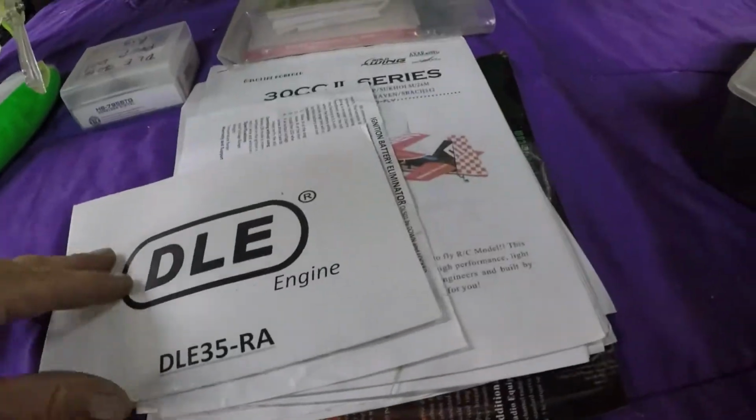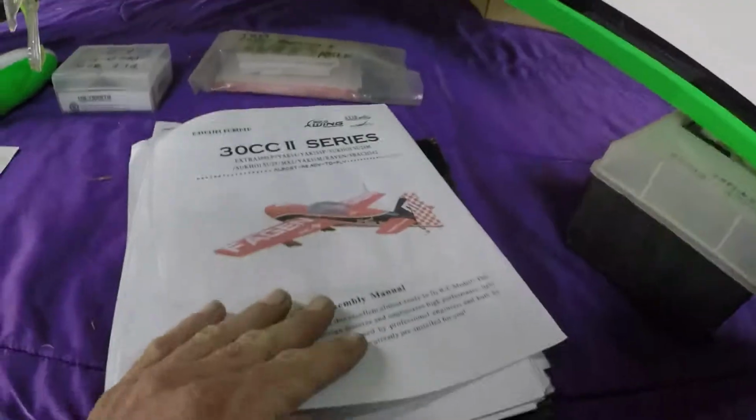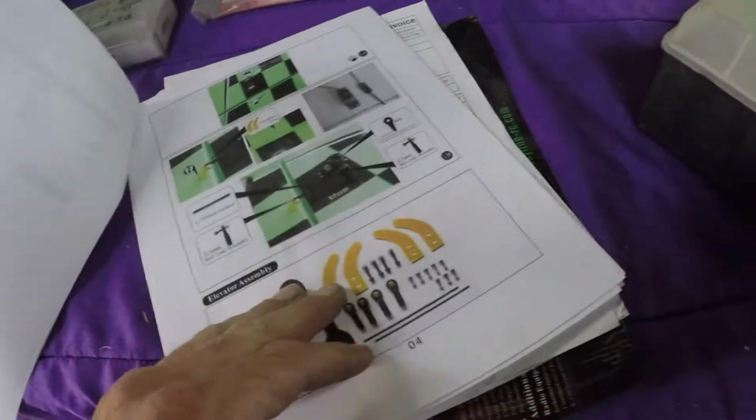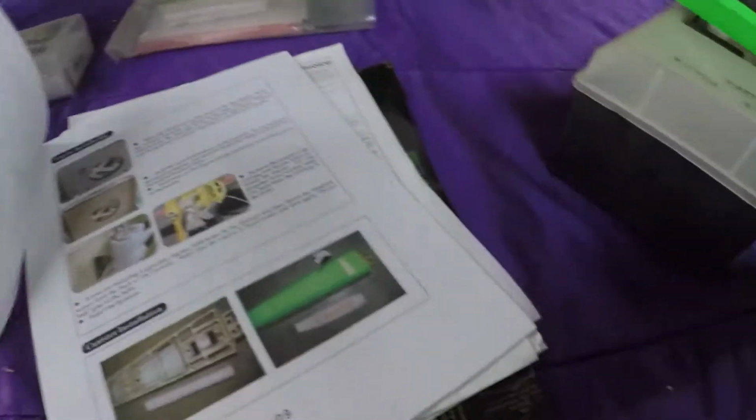The DLE engine tells you all about the gas. It's mixed gas. I believe it's 32-to-1, but they didn't have a manual that came with this. It just came in a box, so I had to download this one, which is a Gold Wing, but it's got the same airplane that I'm looking at here, so it's like they copied it, except I have better hardware than they put on it.